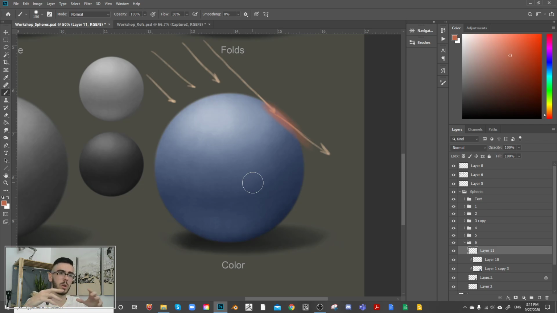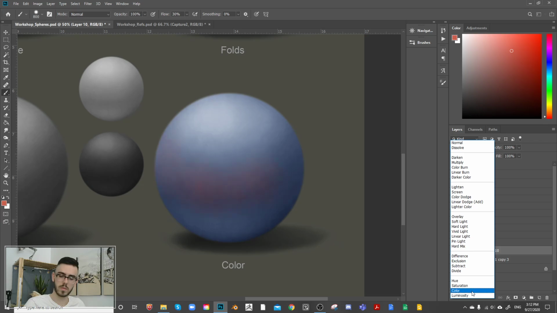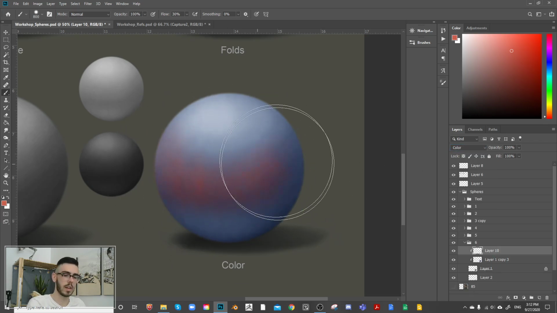And it'll also show up pretty prominently in the transition from light to dark. So right around your core shadow, you'll get a little boost in saturation towards red. And that, I think, adds a lot of vibrancy to the skin, and brings it a step further than just beiges, right? You have a little bump in saturation. So on this color layer here, I'm going to pick a saturated red color, and I'm just going to lay in a little bit of the color, a little bit of saturation around.